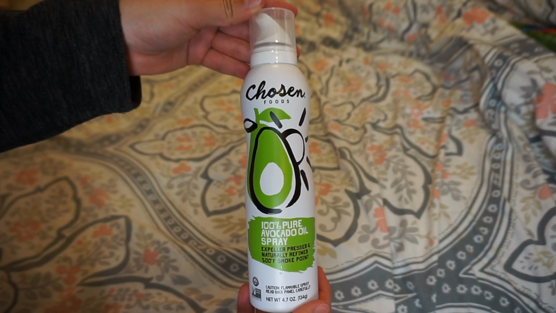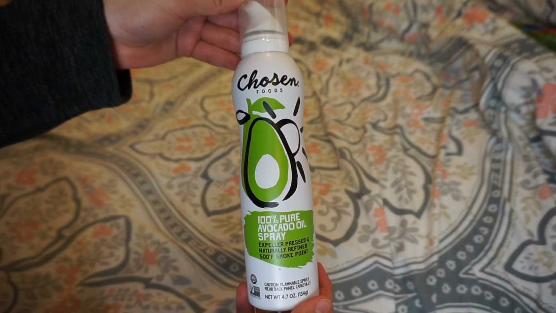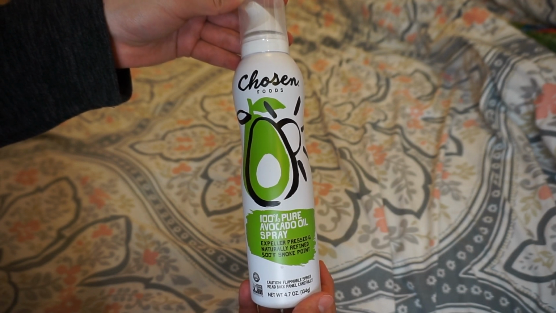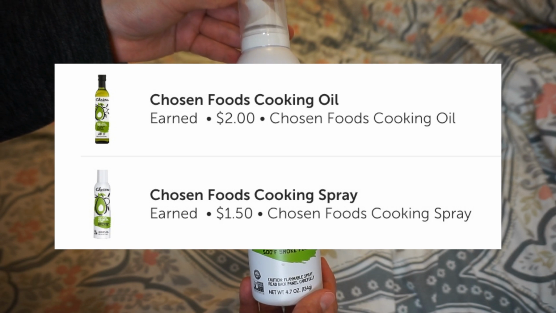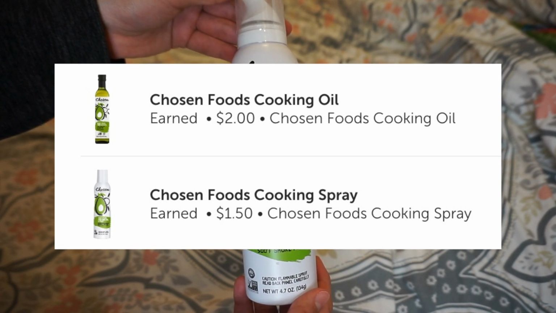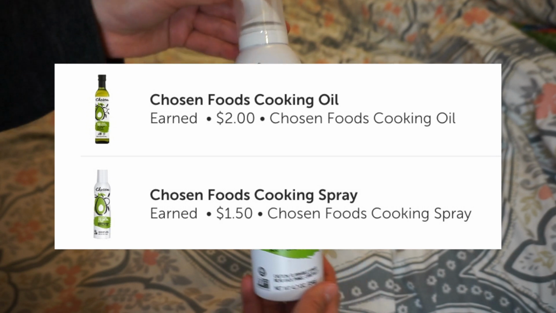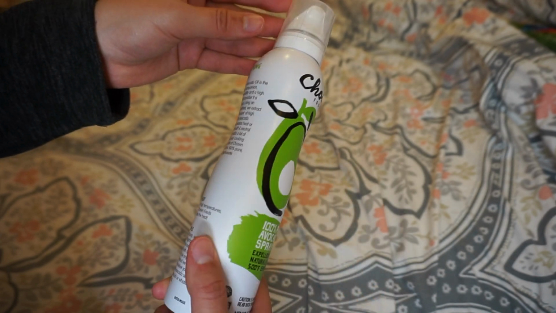Okay, so this is the next item that I grabbed. This is the Chosen Foods 100% pure avocado oil spray. So you're going to pick this up. It's priced at $4.58. It attaches to 2 rebates. You're going to get the Chosen Foods cooking oil, which is $2 on Ibotta. And then it's also attaching to the Chosen Foods cooking spray, which is $1.50 back on Ibotta, making this only $1.08, which is a great deal for oil.